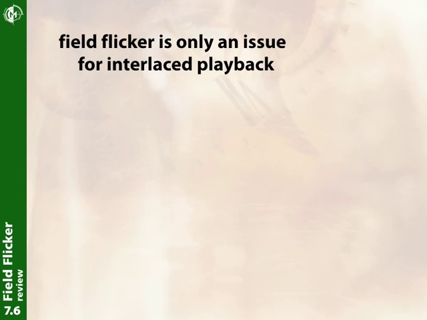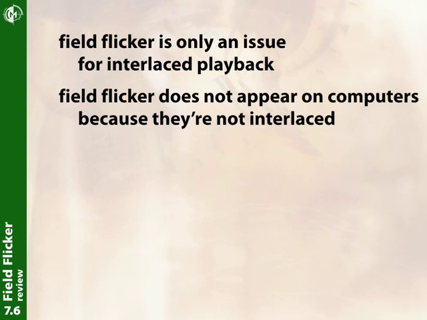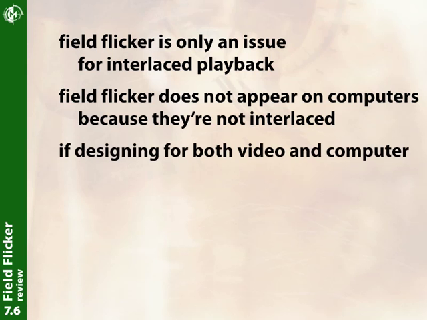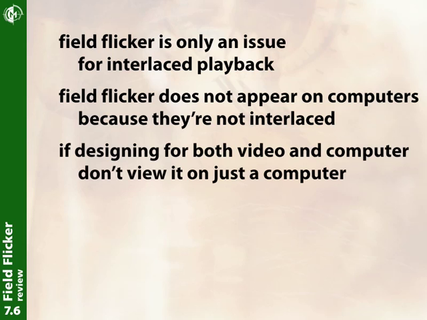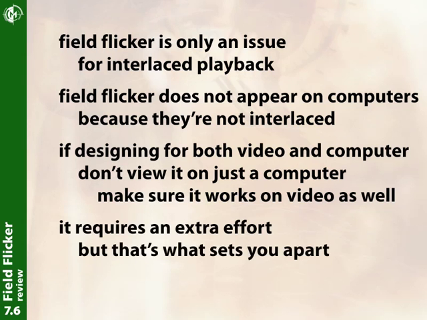Now the things I've been showing only apply if your output is to interlaced video. If your output's to a computer screen, you don't need to worry about this, because there's no interlacing, there's no fields, so there's no problems like field flicker. If you're creating video that has to play back on a normal video screen and on a computer screen, don't view it just on the computer. You really should also make it work on video, so that when a person watches it on a video screen, they're not distracted by problems like field flicker or other anomalies. It takes a bit of compromise, but it's well worth it, and it's what sets you apart as a professional.